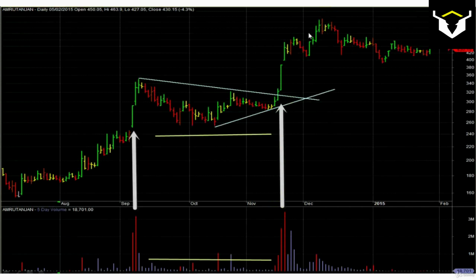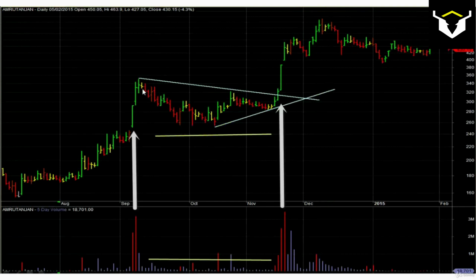But here you can see this new high was made on lighter volume. What does this suggest? This new high may not sustain itself as more participation is not seen in the given stock. So this is where you must look to get out. This is how volume helps us to understand the strength of a price move.